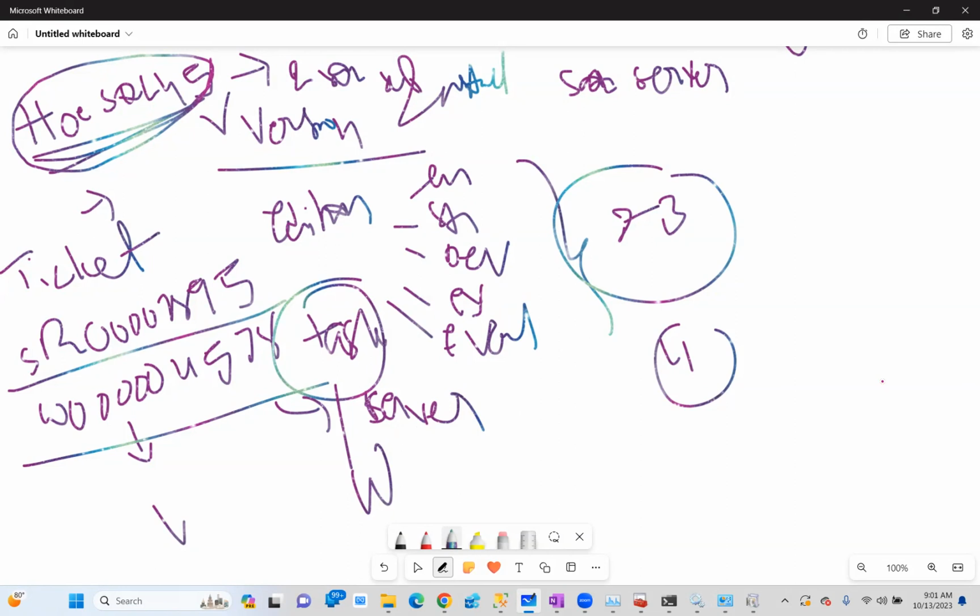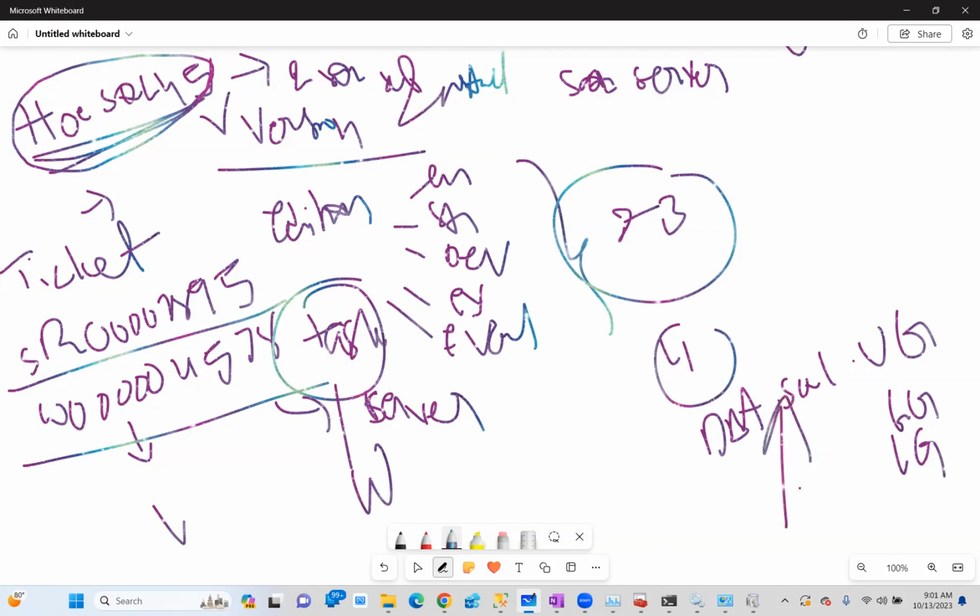So they will create a separate group for you, like DBA dot SQL dot UZ. This is my group, a universal group. UG stands for universal group. GG stands for global group. LG stands for local group. So they will create the groups, and I will be part of this group. Maybe by mistake your Windows team did not add this group. That's the reason you are not able to connect to the server. Maximum you will connect, sir. Rare case only, I mean to say.